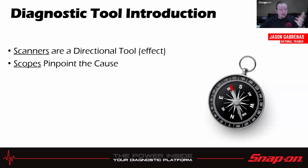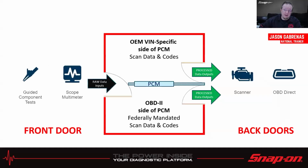So if we think about our two different types of diagnostic tools, we have scanners and scopes, of course. Now, scanners, I like to think of as a really nice compass. It's going to point you in the right direction. It's going to show you where you need to go, where you need to look, but it's really only showing you half of what's going on under the hood, showing you the effect after it already happened, right? So for every effect, we need a cause as well. So in order to find that cause, that's where the scope is going to come into play. We're going to be actually testing it at the component level before it gets into the ECM.